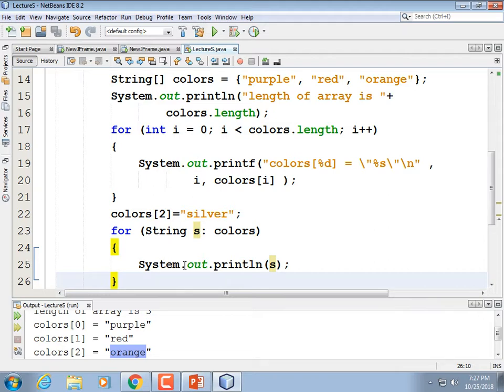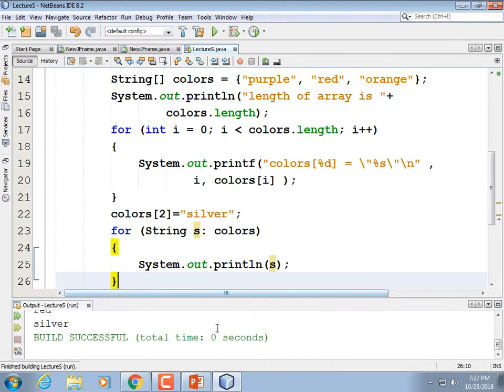That's a short way of printing it, right? And it's not going to be all nicely formatted with index counters and quotes and everything, but it'll prove the point. It's going to print out purple, red, and silver because we will have changed that element. Yep, and so now it says purple, red, and silver.